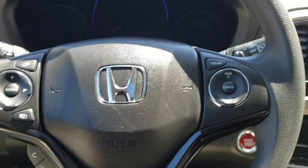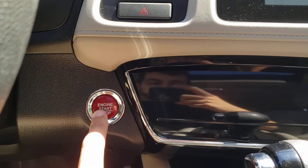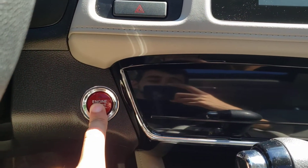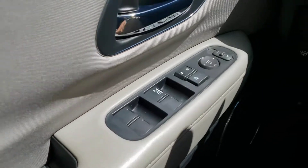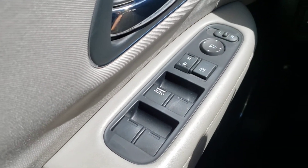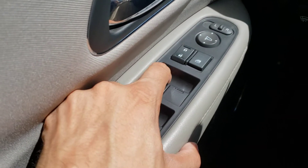The features inside this Honda start with the push button ignition — simply put your foot on the brake and push the button to start the vehicle as long as the key is inside. Take a look over at the driver's side door panel: you've got a very nice padded beige leather armrest that leads to the controls for the power windows, locks, and mirrors. As an added bonus, your driver's side window is automatic. Underneath you also have a little bit of extra storage, an extra cup holder, and a speaker integrated into the door panel.